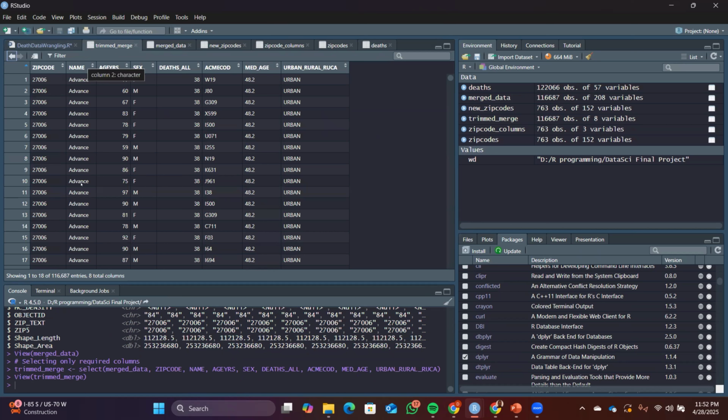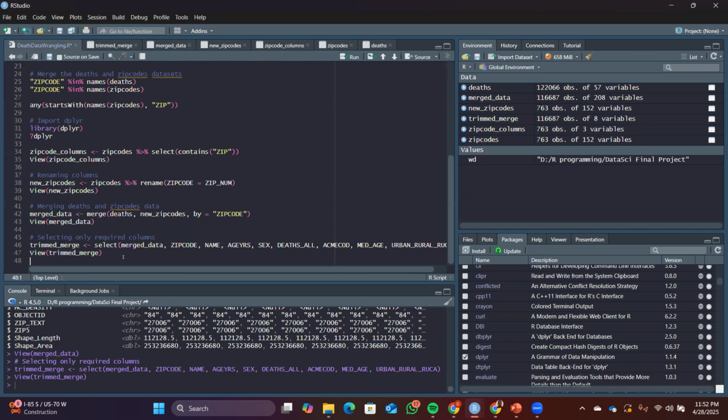We have the names of the cities, I believe, and then the age of the person who died, the sex of the person who died, the number of deaths in that city, the total number of deaths in that city, the ACME code, the median age of the population in that city, and then your urban rural worker.